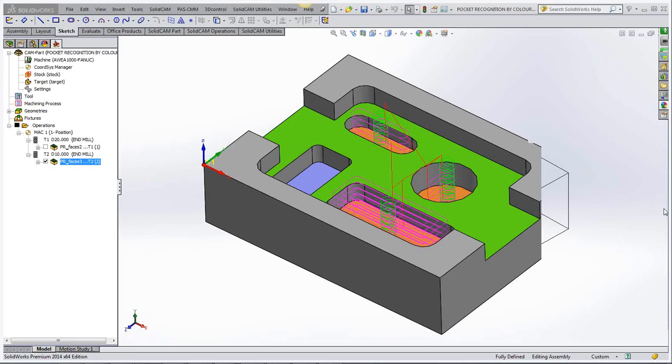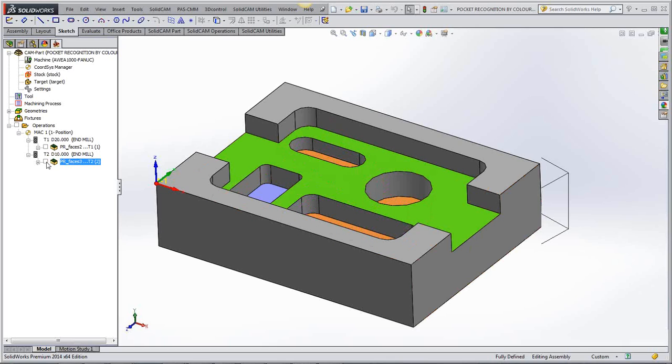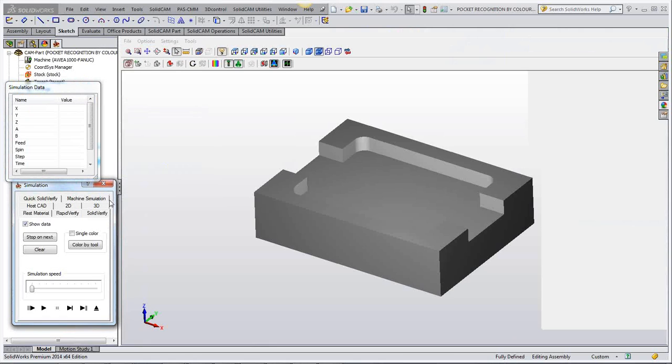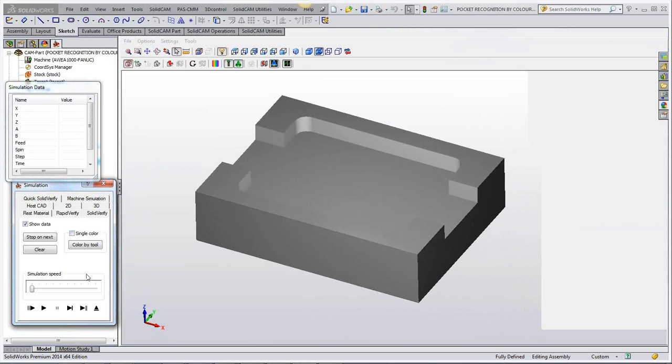Right, can you solid verify that, please? Which one was that? Was that this one or the other one? I'm sorry, I'm only looking at the questions at the end of the thing. If you want me to solid verify this one, that's what I'll do now. Okay. That's the first one that's already been done. I'll solid verify the second pockets there. It's just helicaling down into there.